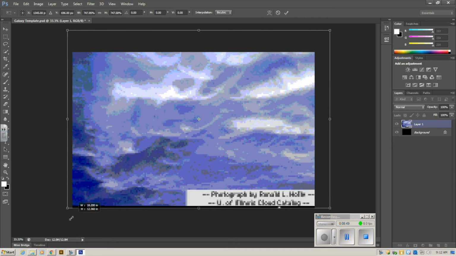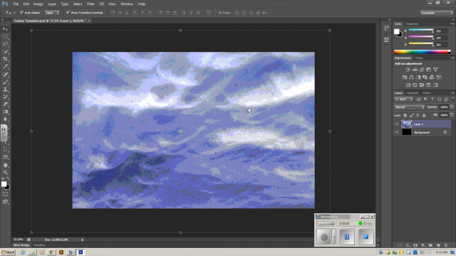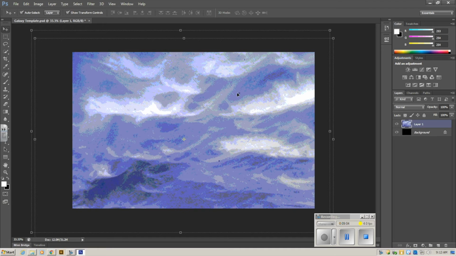I don't want to see that writing at all, so I'm going to drag it past the edge. You can see I can go off into this gray space, and then I'm going to hit Enter or double click in the middle. So Enter or double click after I made the size change, and I want that out of the way. So now we have this.